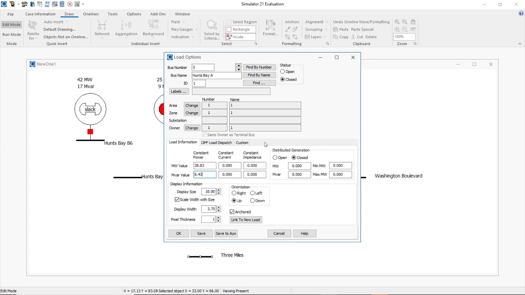Basically, there's not an MVA field. That's because by putting the active power and the reactive power, it basically gives the MVA in the background.